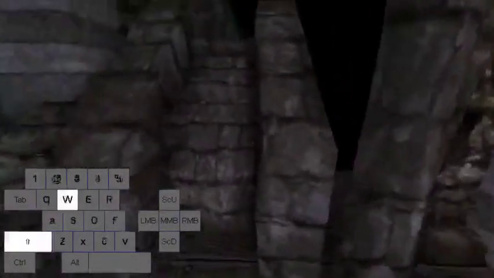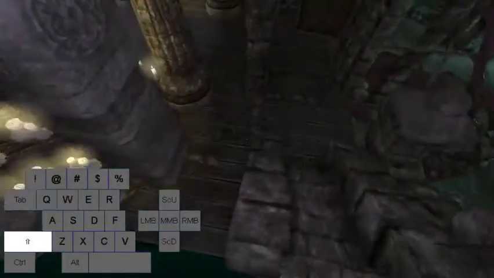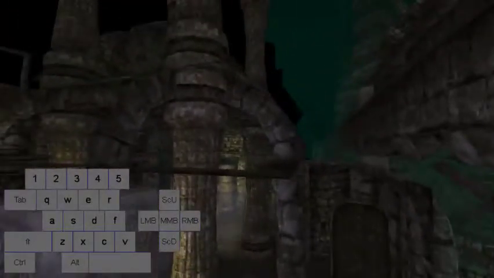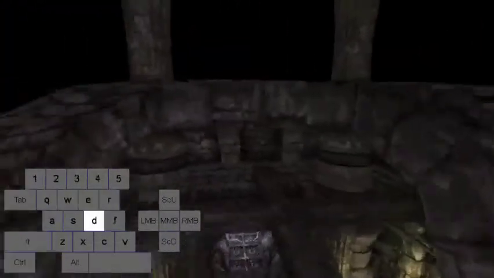So here, after you've clipped through the wall, you want to just jump on this thing and jump on the ledge of it. Aim at this corner here, sprint at it, and spam jump, and you will end up on the roof.